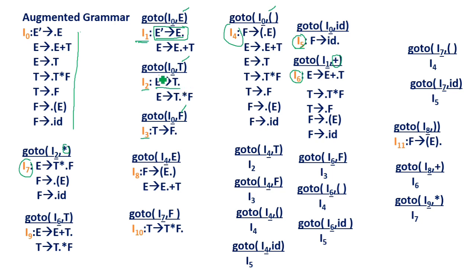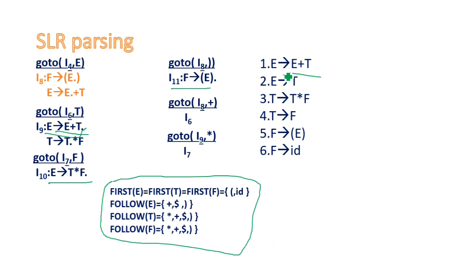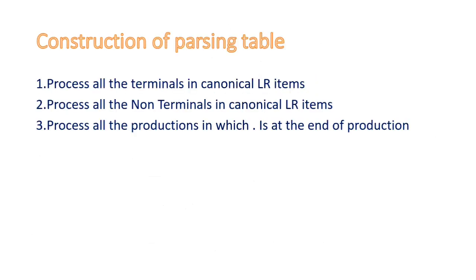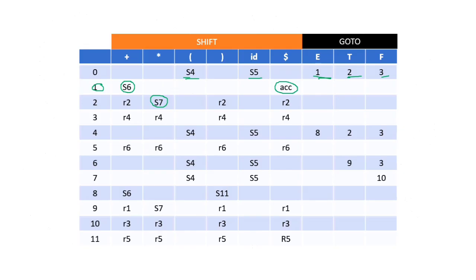So now what we are going to do is find the follow for E. Follow for E is plus, close brackets and dollar. And E tends to T is production number 2. You can see here, E tends to T is production number 2. So since it is production number 2, we write it as R2 in the respective columns. Wherever follow for E is there, follow for E is plus, we write it as R2. R2 means reduce. And for close brackets, we write R2, and for dollar, we write R2. So on and so forth.